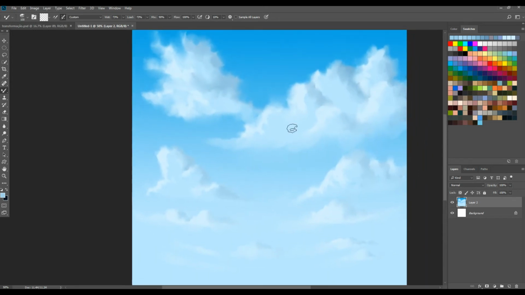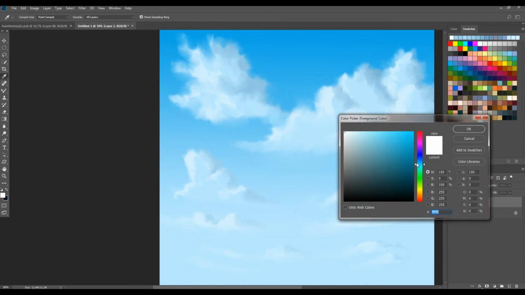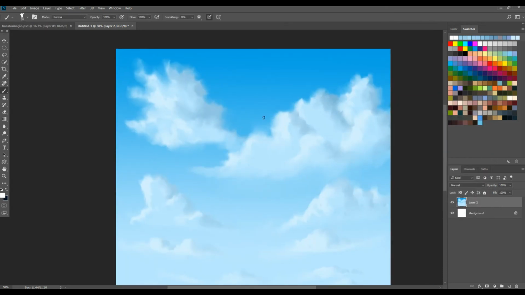And now it's time to apply the pure white. So I'm just going to select the pure white here. Let me see if it's pure white. Yes. I'm gonna come to a bluish and use the brush here and touch only the top. I'm gonna change the flow here to get it soft, not so rough. Yes, it's soft now. You see, just the top of the clouds to show the shapes.